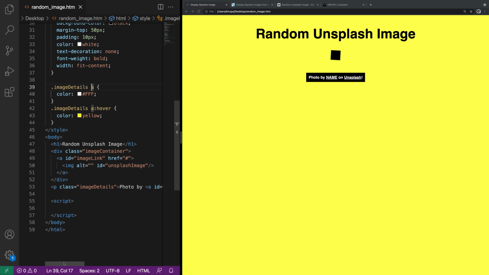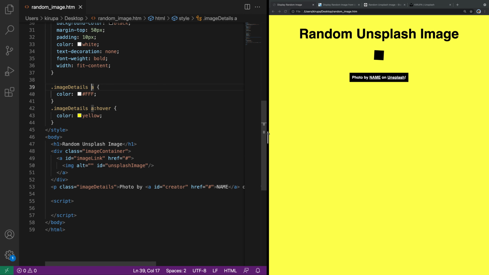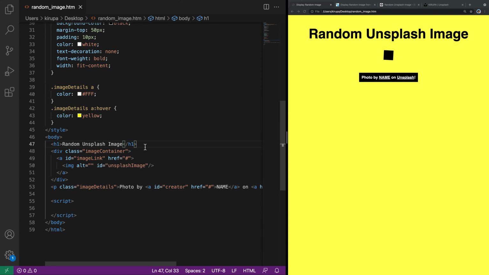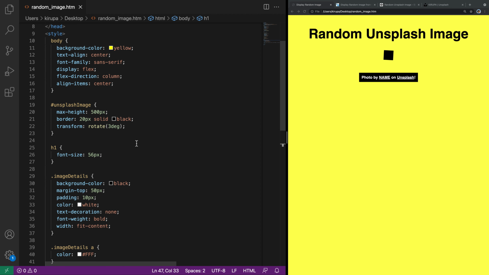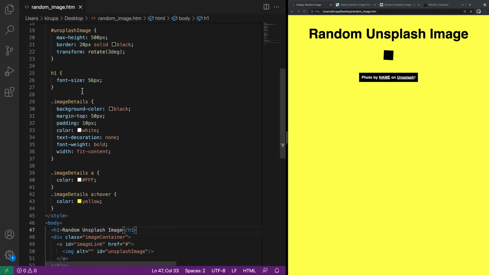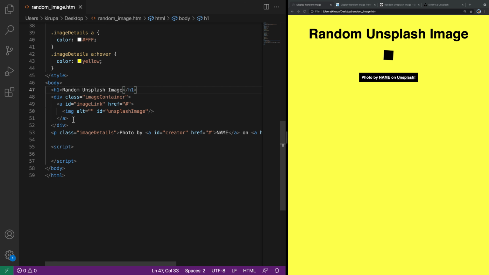Okay. So now that you have your client ID, and we looked at a basic overview of the Unsplash developer documentation on how this is all going to work, let's take a look at what exactly we have going in our page right here. So we have some styles, nothing too fancy, just some basic things to give us the look and feel that we want. And then we have our HTML, which is our heading element, which displays random Unsplash image. We have a div element, which is called image container. And inside of it, we have our image element itself, whose ID value is unsplash-image. And then we have a URL basically wrapping it so that when you click on the image, you get taken to something that's more detailed. So it's an A element there.